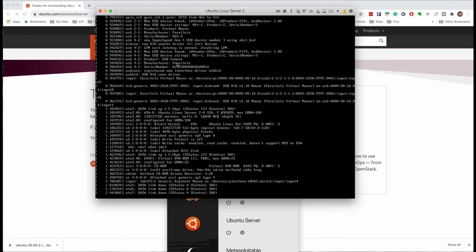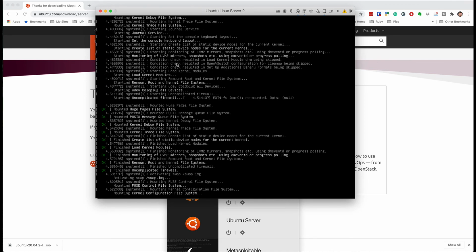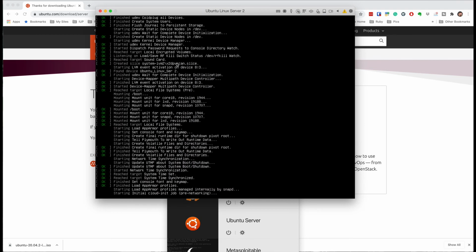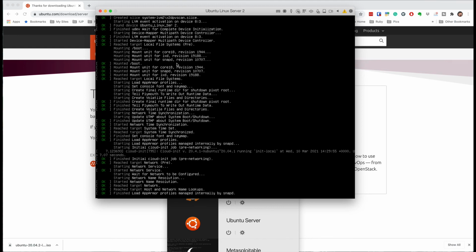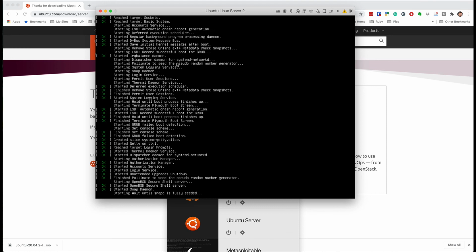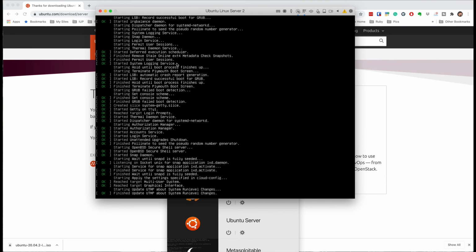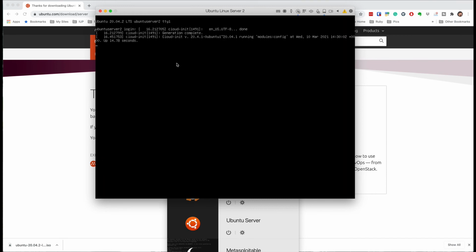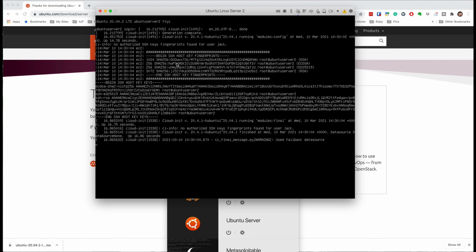You can see our server, it looks like it's acting the way it should be acting here. Now, all the services are starting up. Everything looks like it's moving along pretty well. And you come to your logon page. This final step, a lot of my students go, oh no, this is crazy. What's it doing? It's just finishing up with the SSH key, pairing the key up so you can use SSH.